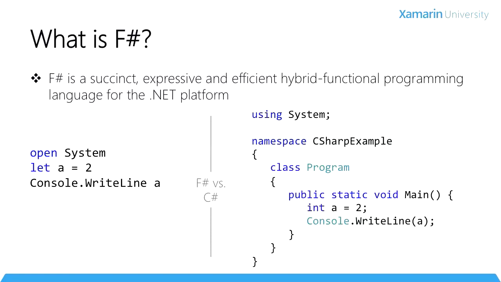There's no need for all those curly brackets. In fact, the lines of code count is significantly less in F#. There's 3 lines of code, where in C# there's 12. In F#, the boilerplate code is super minimized, and it's functional first. So in terms of language features, F# is a superset of C#. So everything that C# can do, F# can do just as well.